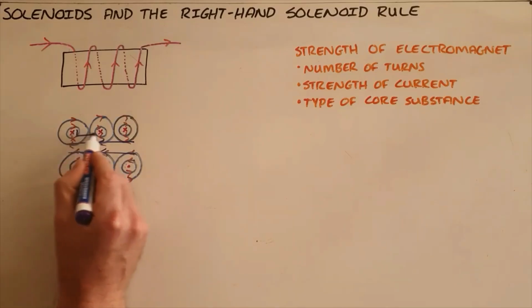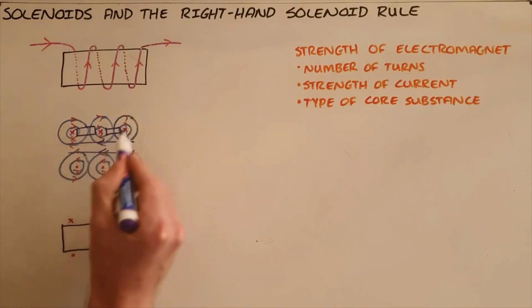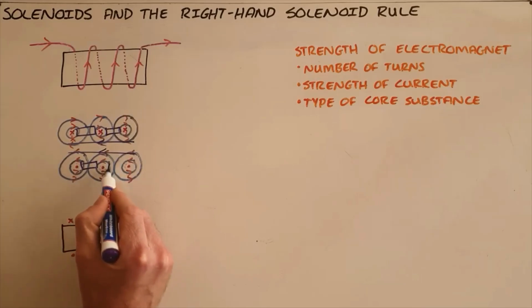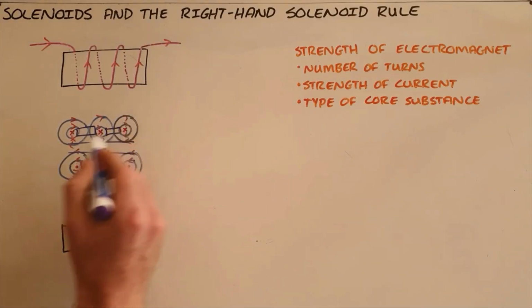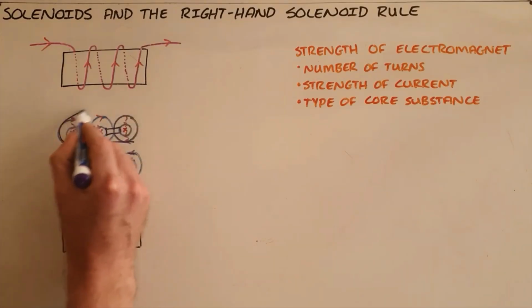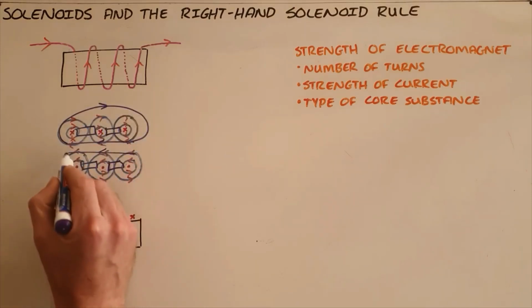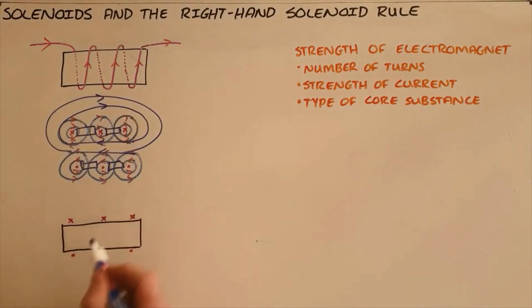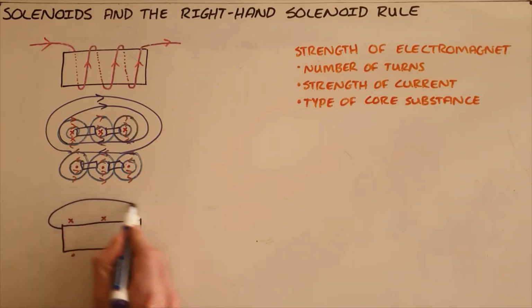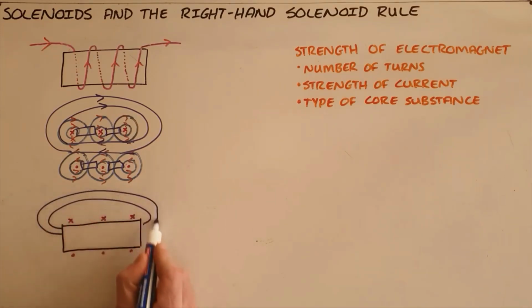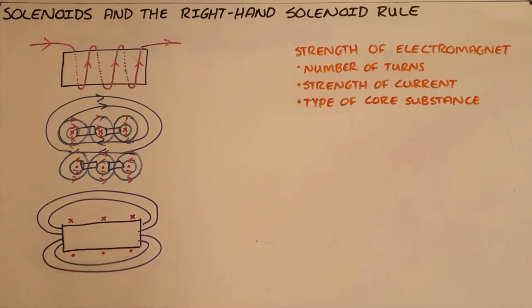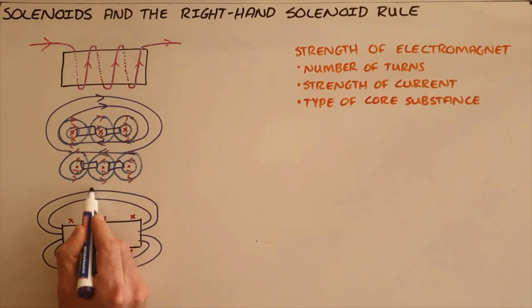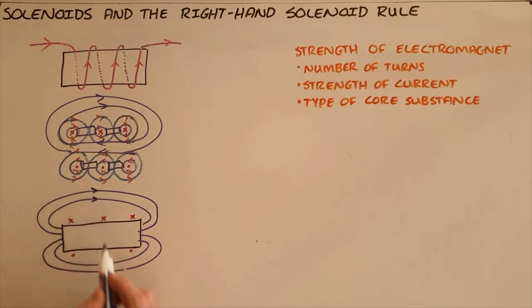But what we can see is that between these wires we have opposing magnetic fields, which means that the resultant magnetic field there would be 0. And then finally we can see that around the outside of these wires we have once again a uniform magnetic field. What this does is it allows us to draw a magnetic field around the solenoid that is identical to the magnetic field that would be produced around a magnet, and we can even determine the direction of those magnetic field lines.